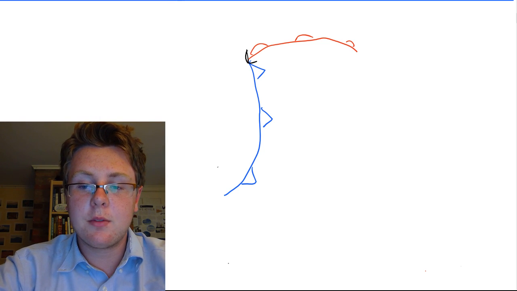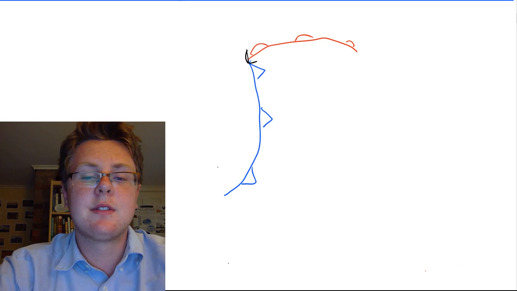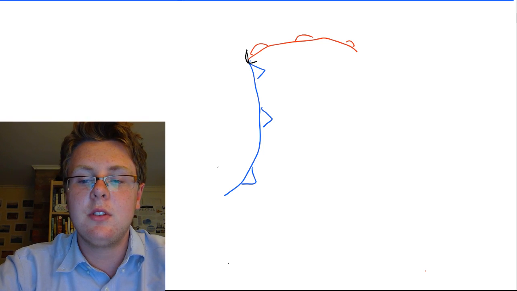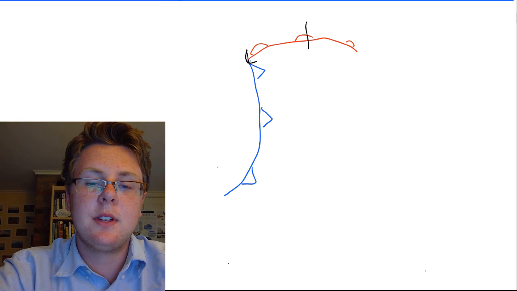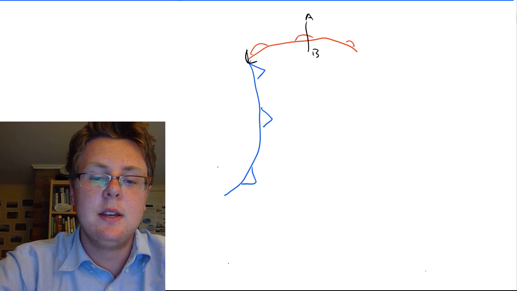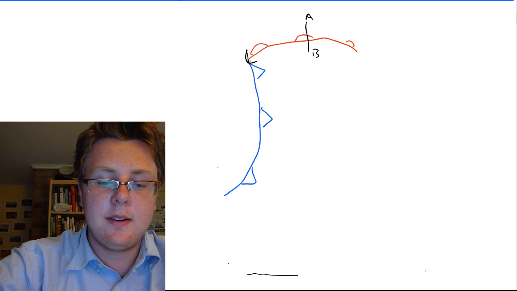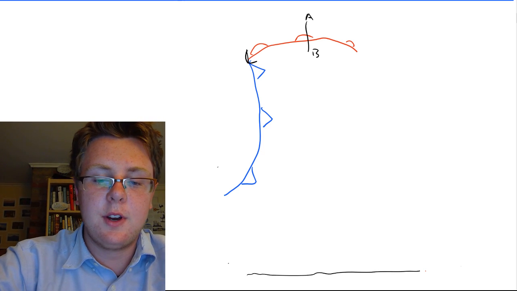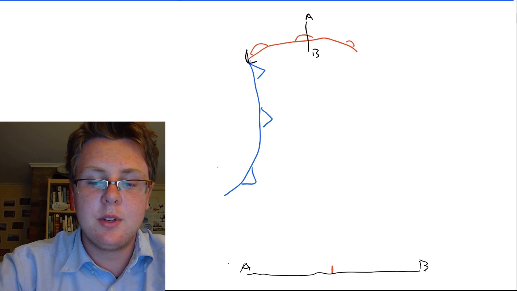So let's talk about the warm front first. And fronts are not two-dimensional objects. Like anything in weather, our atmosphere is three-dimensional and weather is three-dimensional. So to look at the warm front in more detail, we're going to need to create a little bit of a cross-section. So let's do that. Cross-section from A to B. And we're going to recreate the cross-section down here, from A to B. All right, and our warm front is approximately halfway in between there.